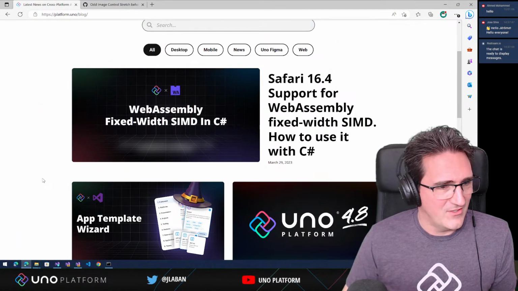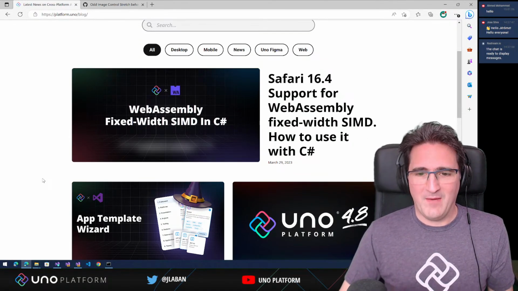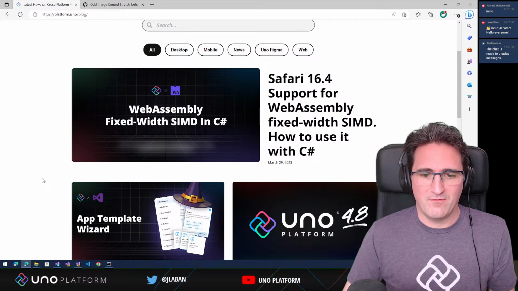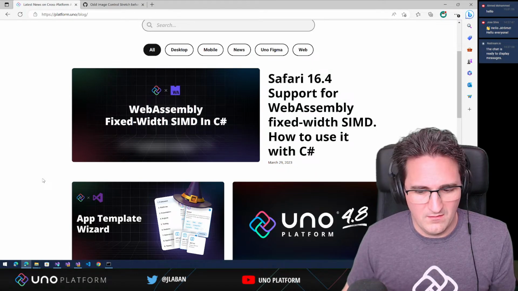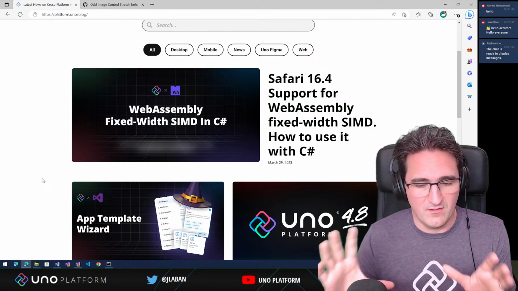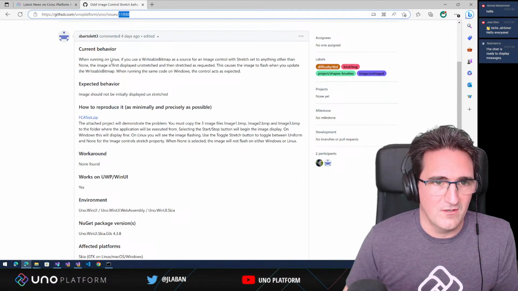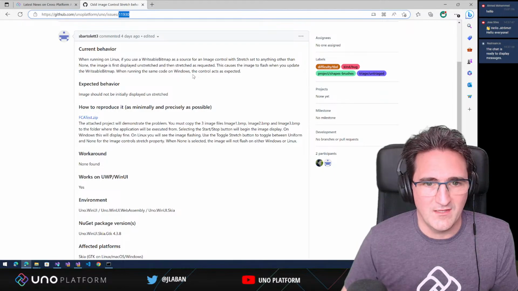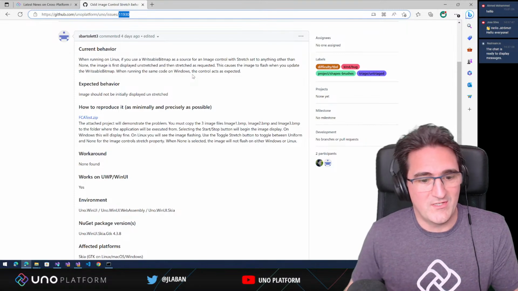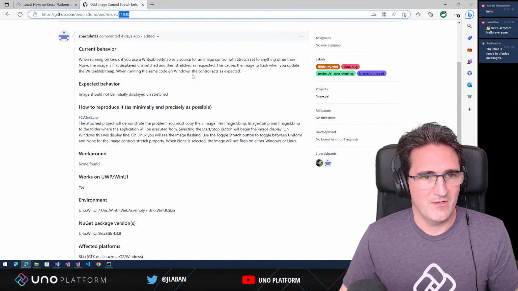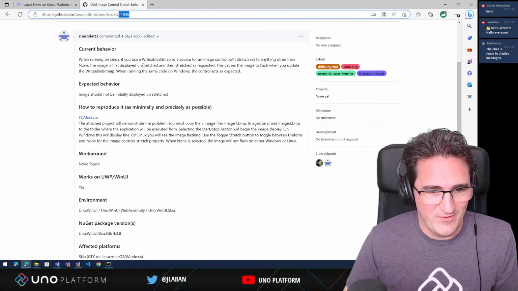And today we're going to be taking a look at one specific feature, which is the writable bitmap on the Uno platform, which is a feature that allows writing individual pixels on the surface that you can show on your screen. Some user from the Uno platform has been raising an issue saying that the writable bitmap doesn't do the right thing under Linux. I'm going to be using WSL just to troubleshoot all this, and see where that goes. So I'm going to be using the 17.6 preview 3.